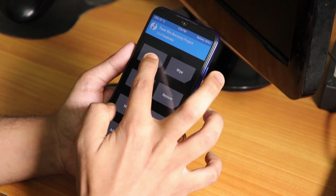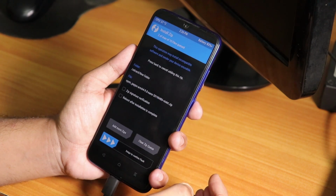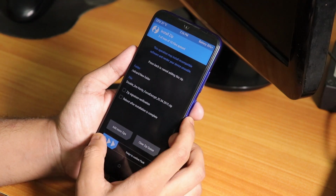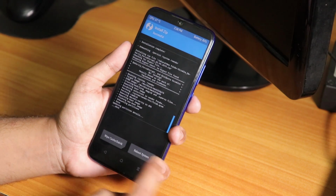Now once that's done, go to install again, select the actual ROM file, then add more zip, then select the GApps file, and then add more zip again and select the ForceEncrypt file. Now swipe to confirm flash. Once the flashing says successful, just hit reboot system.